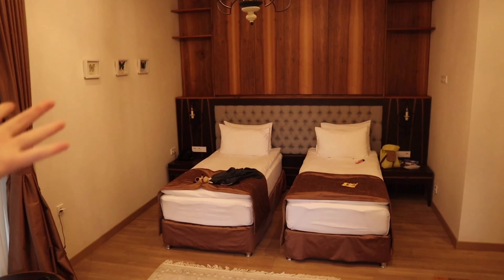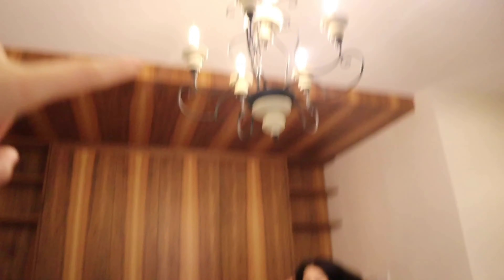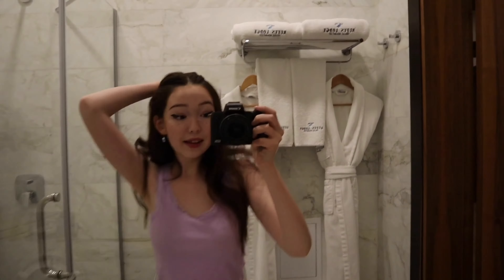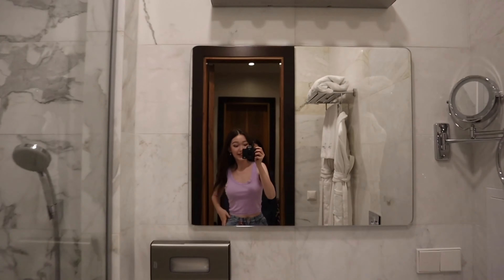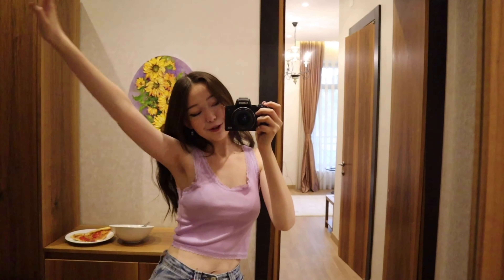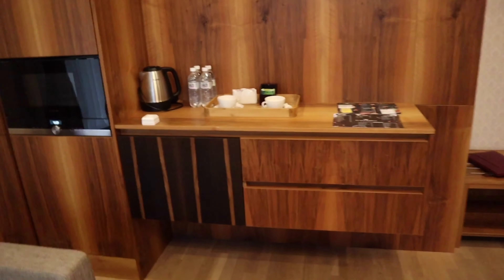This stepping stool leads us into me and my sister's bedroom. We also have this cute little desk here. The room chandelier is amazing! Here we have me and my sister's bathroom, which is literally incredible — look how cool this is! Next we have a second bathroom with another really cool mirror. In here we have a living room and a little complimentary kitchen area. And here is my parents' bedroom, which is so cool.